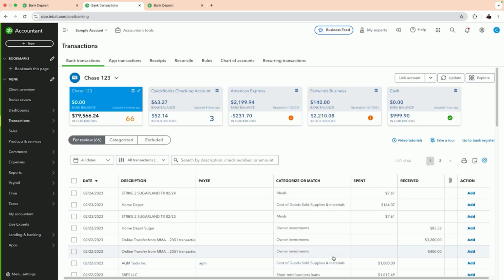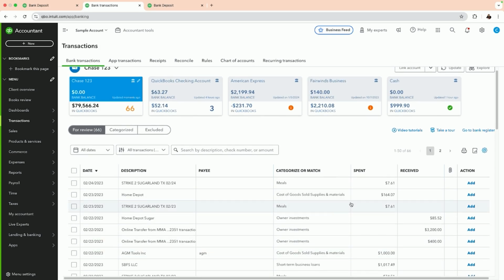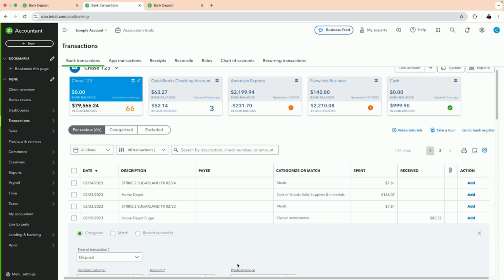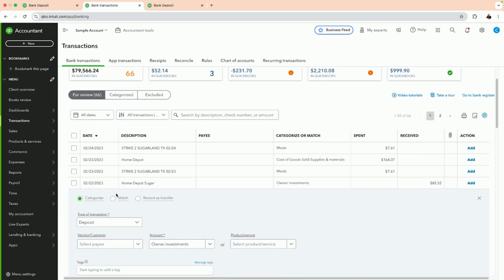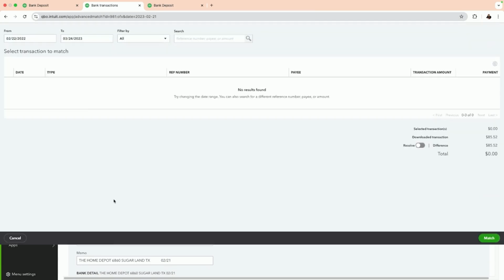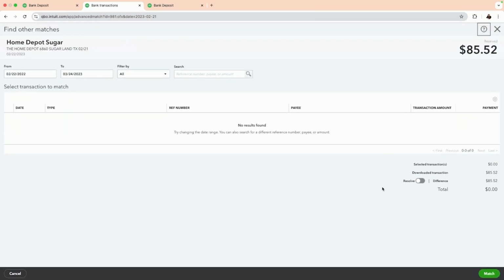Okay, and you want to match that. All right, so we don't have that exact transaction here, but you would make sure that you match that transaction. Even if you don't see the match, you want to click on here and match. Now, one thing not to do is when you click on match and you see the transaction, if there is a difference, you click on resolve the match.